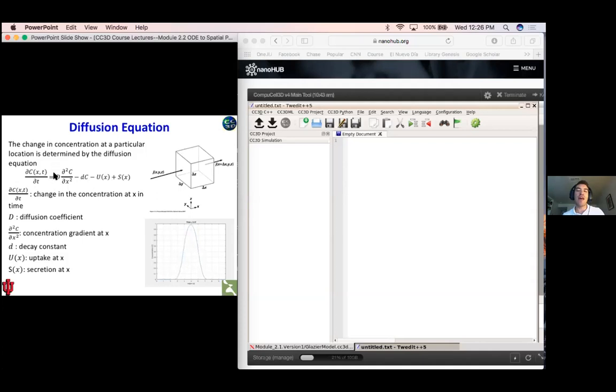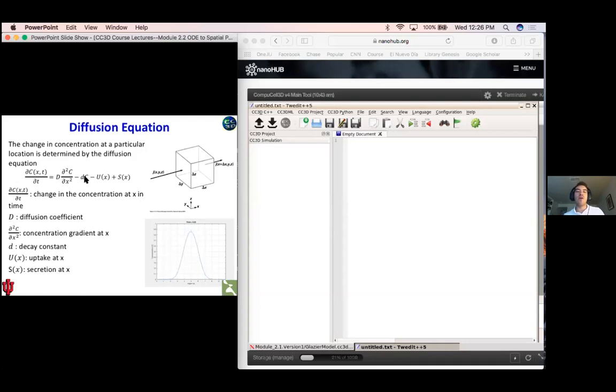So this term is basically accounting for the fact that molecules move from areas of high concentration to low concentration due to just random walks or just wandering around. But as we see, it's dependent on the diffusivity of the chemical. We have a decay constant that is just how stable the molecule is at a particular location.